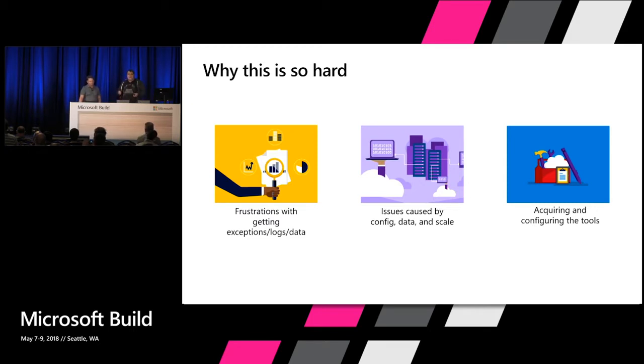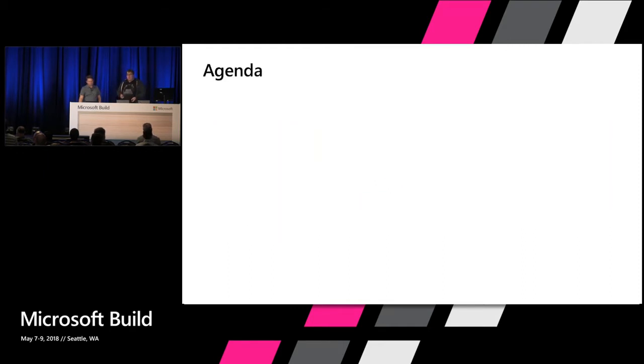So you really have to get tools into that environment. You have to get some sort of window, some sort of view into that deployed environment. And that means acquiring and configuring new tools, all of which is a pain and probably the last thing you want to do if you ever have a live site issue. So this talk is all about how to set up and use some tools to make it easier when you have an issue in a deployed application.